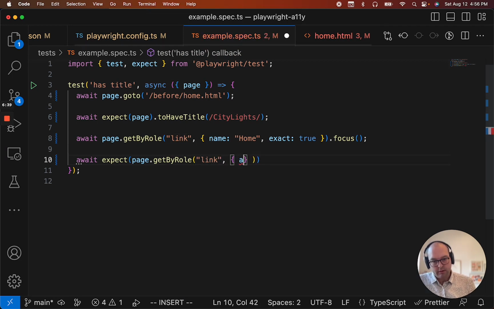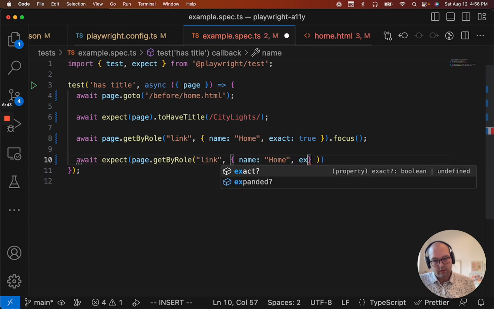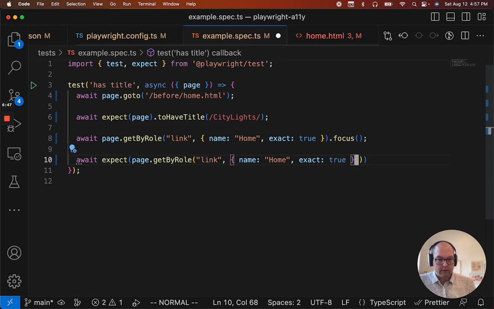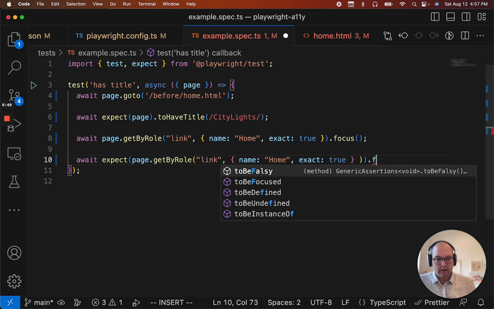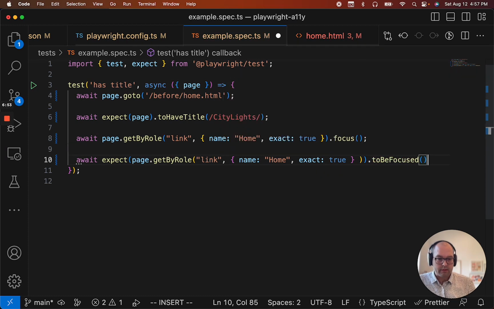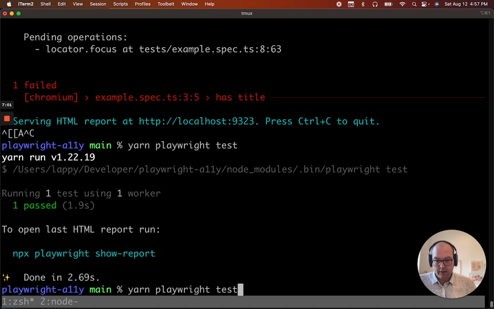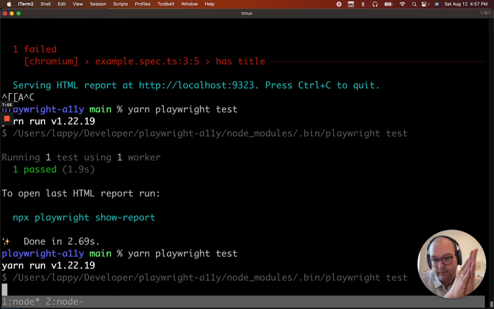So name is home, exact true, and we want to expect this to be focused. This is a built-in expectation helper in Playwright that checks the currently focused element on the page. Let's see what happens.